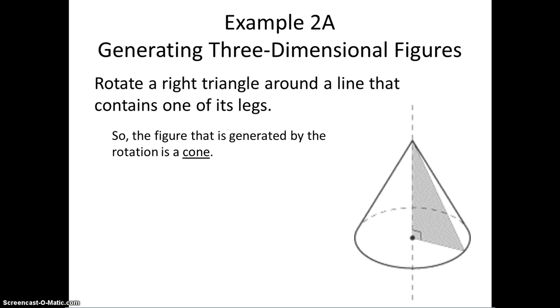You'll notice if you complete the experiment from the previous slide that you'll actually obtain a three-dimensional cone from the rotation of this two-dimensional right triangle along an axis that goes through one of the legs of the triangle. So this would be essentially your string. Okay, this would be the triangle that you cut out on your paper. And once this thing starts twirling, you'll see that in three dimensions you'll end up getting a cone. So the figure that's generated by the rotation is a cone.